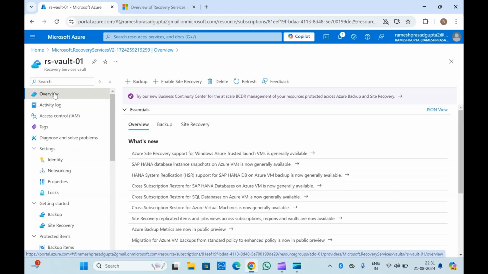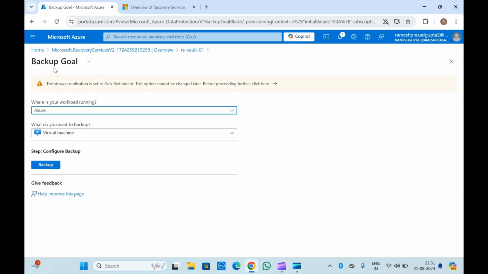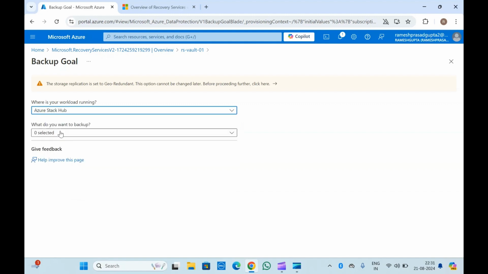Let me now go to overview and try to create a backup. So here you will have to create your backup. First, you will have to provide where your workload is running. That can be Azure, on premises, or Azure Stack Hub as well.